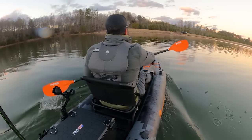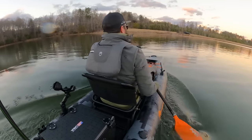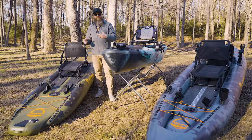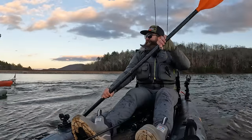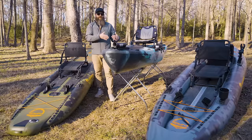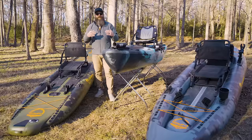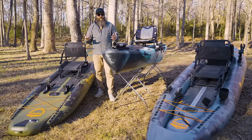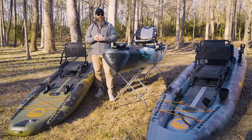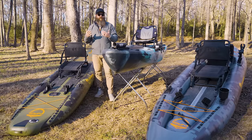One thing that can also affect performance is that inflatables tend to sit on top of the water while roto-molded kayaks sit more in the water. This means the inflatable is going to be very nimble, easy to maneuver, and easy to get up to speed, but it's also going to be affected by wind more than a traditional roto-molded kayak. So if you're in open water with a lot of wind, the roto-molded may be better, versus if you're going into smaller creeks and rivers where you need to attain upriver, you need something lightweight and easy to maneuver — and the inflatable wins there.